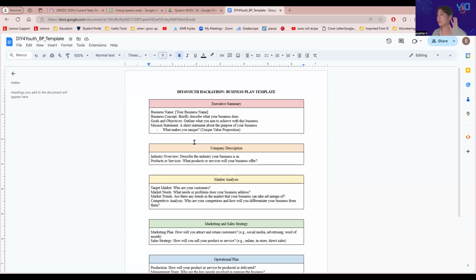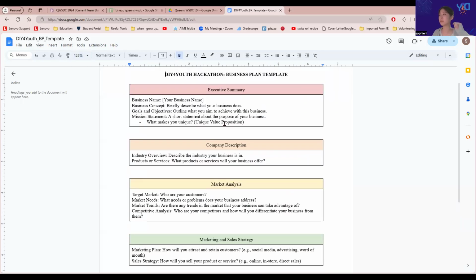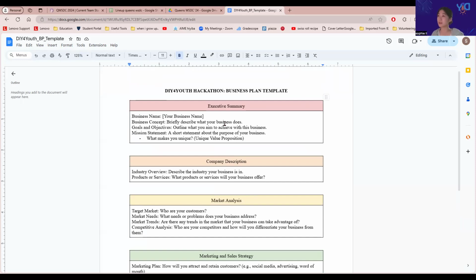Okay, so there's a few things that you'll want to go over. The first and most important is your executive summary. This is where you give us a high-level overview of what your business actually is. So you want to tell me your business name, your business concept, your goals and objectives, and your mission statement. I could use a simple example to demonstrate this.